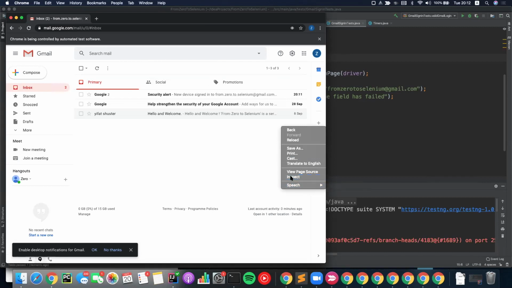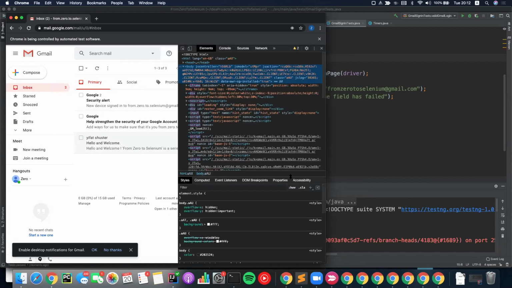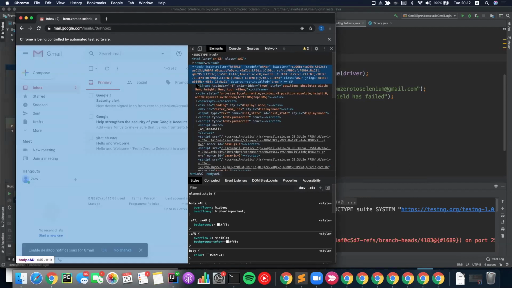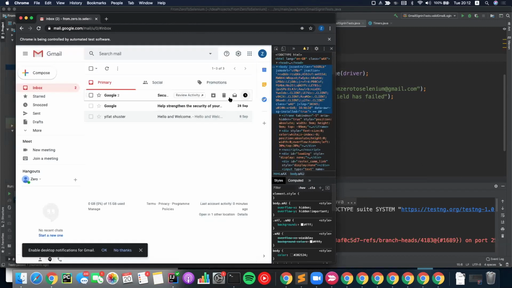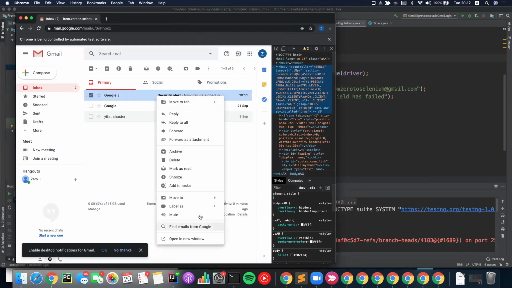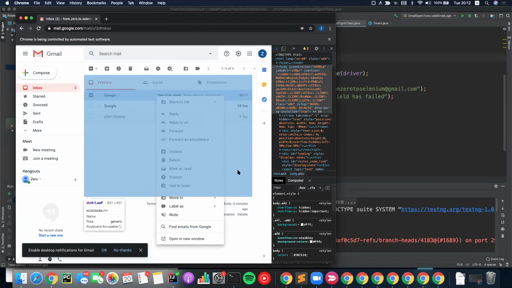So first we need to identify this grid that is representing the table of the messages, and then we need to identify the text of the message that we want to delete, and we'll mouse over it, and then we'll click the delete button.